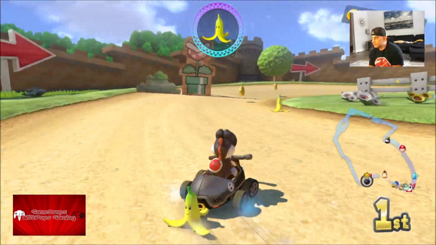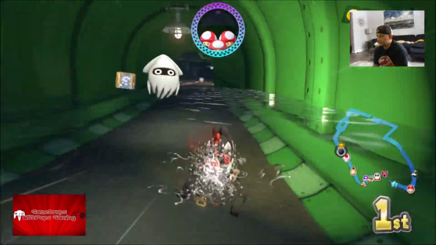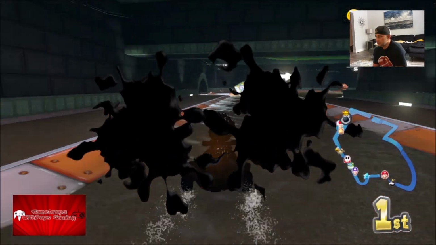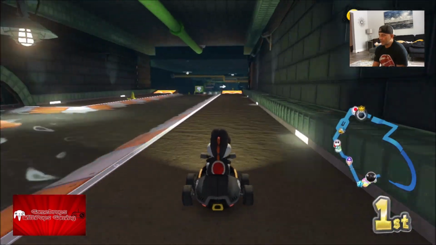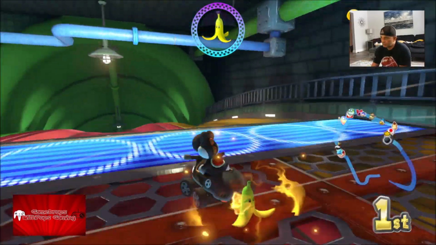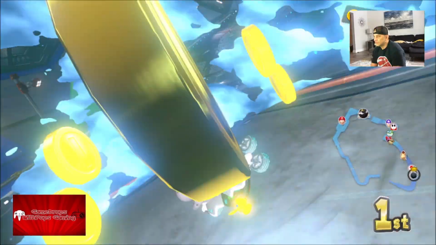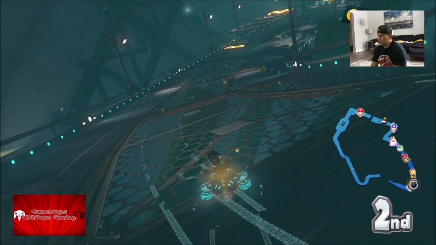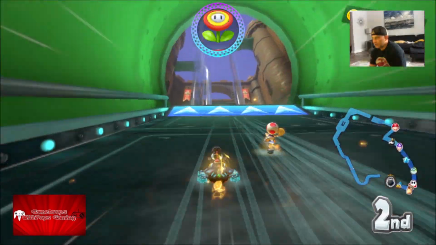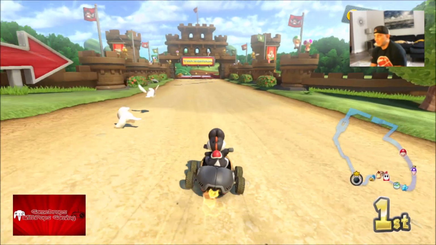Okay, I see you, Goomba. Peeping and creeping. Can't see jiggity. Watch yourself, Goomba. Toad right on my tail here. Get up out of here. Oh no. What a time for that to happen. Let's go. Okay. Need a miracle here. Go, Toad. Alright, we stole that one.